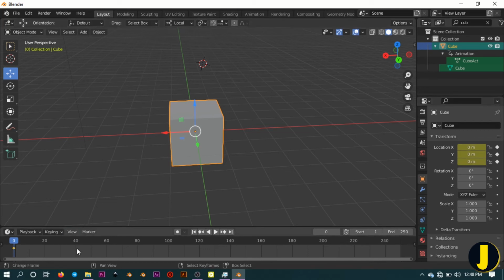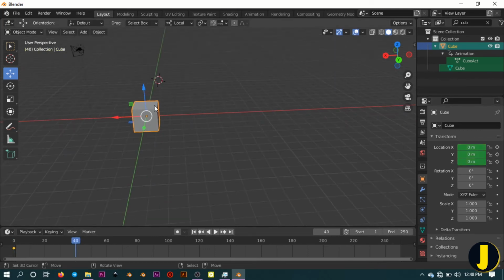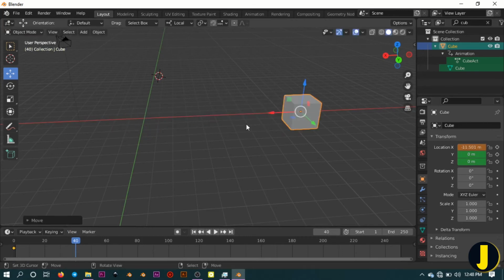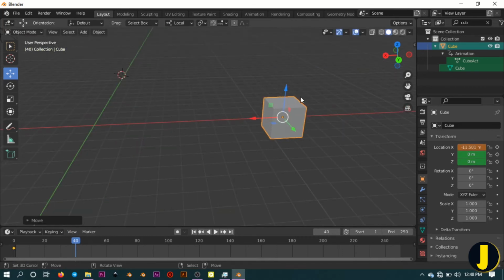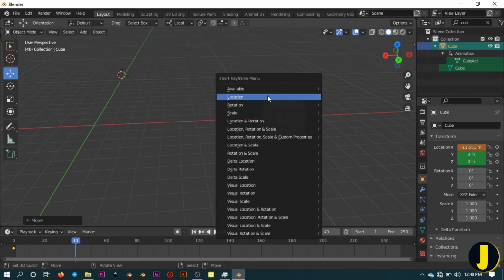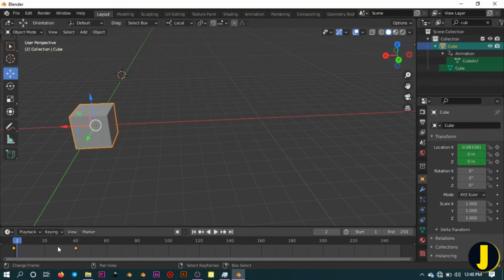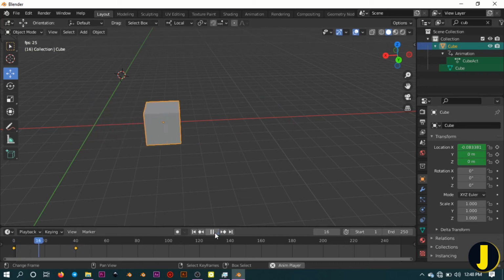Then we go to frame 40 and tell Blender that we want this object to be here. So we hit I on the keyboard and insert location. So you see here it has changed. So if I go back, you can see it is moving.